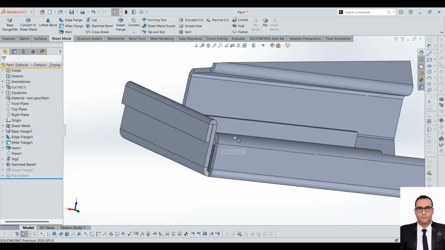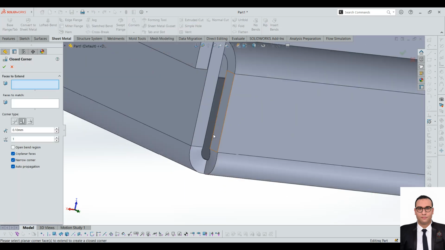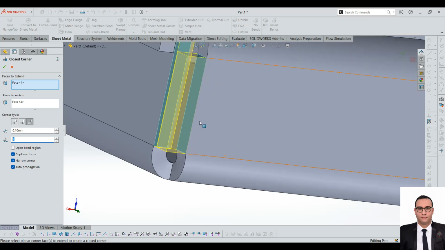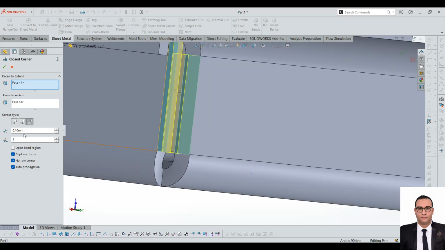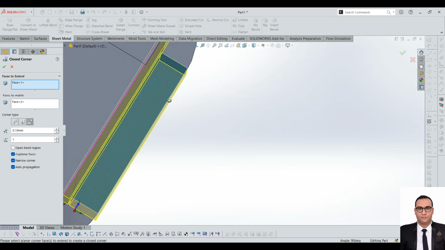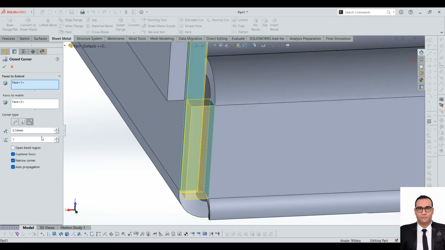So let's take a corner, and now we want to close corner here, and we select the faces that we want to close, and it will give us option. You can choose this, or the other side, this, and we can choose the gap. As you see here, there is a gap here. See, there is a 0.1 gap, which means small gap here. We can close it. Understand? And also we can give it here a dimension, exact dimension. Give it 0.5. See.